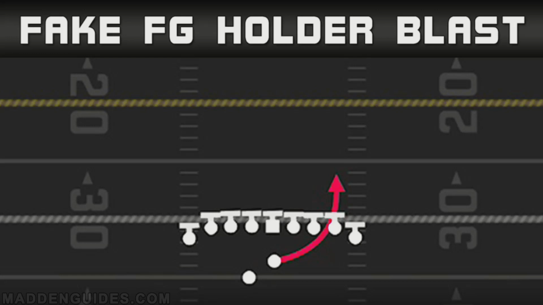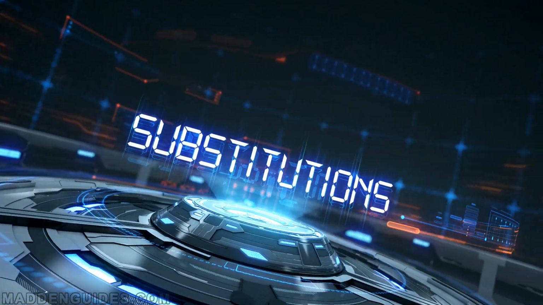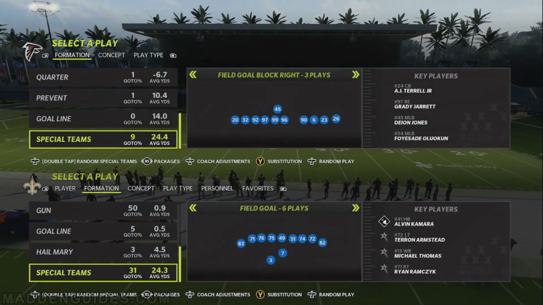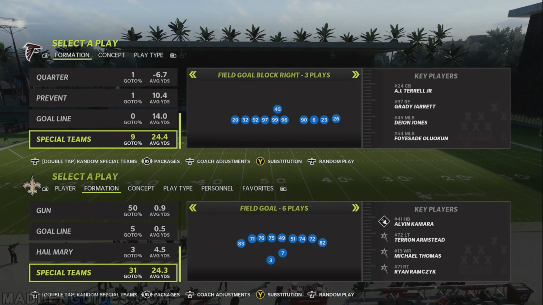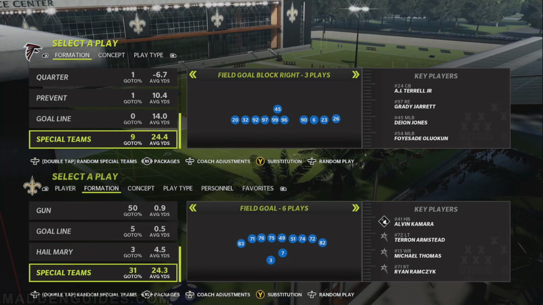So I want to break that down for you guys, and hopefully this is another tool that you can use to surprise your opponent. Before I actually get to showing the breakdown, I want to show you just a couple of subs that I feel are important with this, that's going to help you have a big chance of a big play when running this play. So let's take a look at the substitutions.